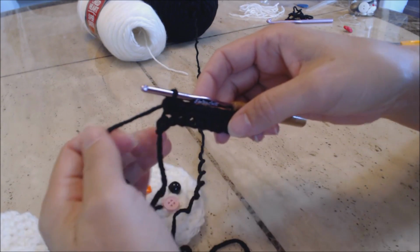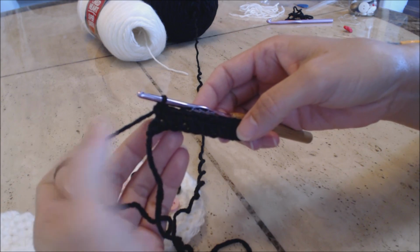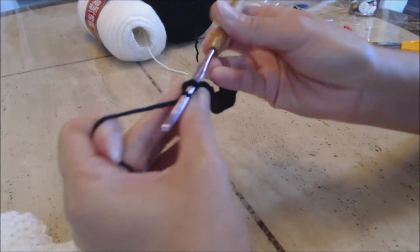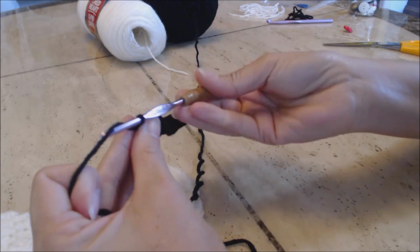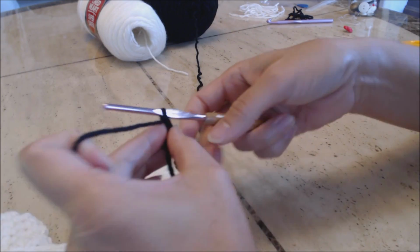Okay, so I'm almost at the last stitch, so you can see my last stitch there. I'm going to go ahead and go into that stitch, my last stitch, yarn over, 2 loops on the hook, last single chain. So I'm going to do another single chain, and then turn your work.